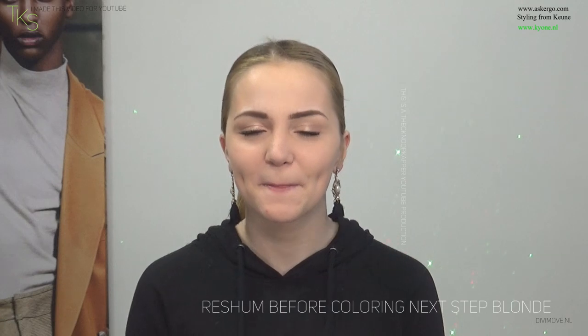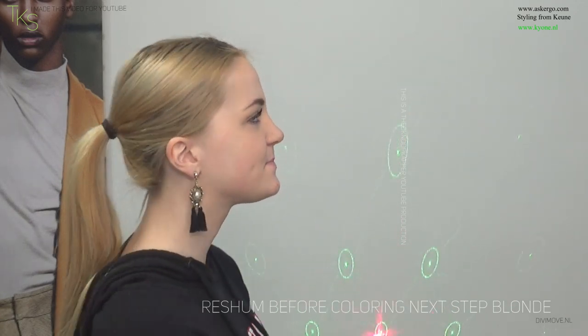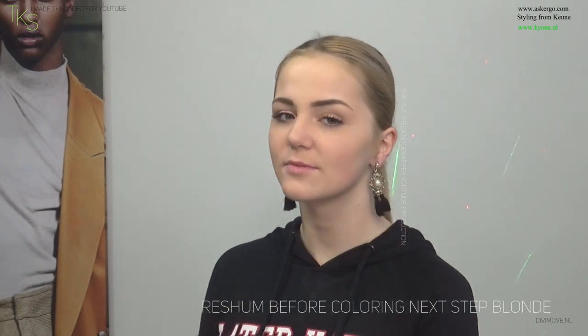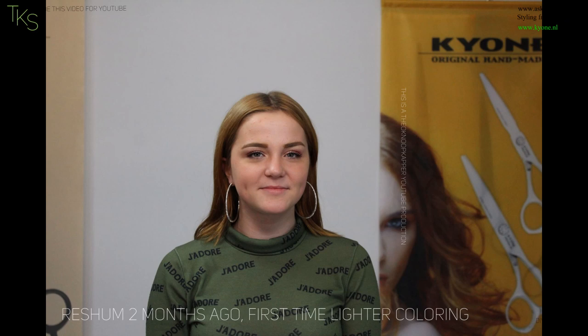Reshum wants to be blonde. Light blonde. Reshum, do you want to turn around? And we did it in steps, so not in one step, because otherwise her hair would be damaged too much. And started with the bleach.